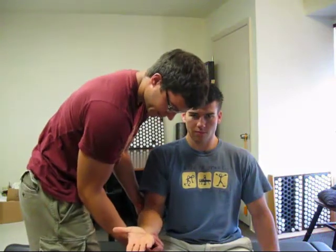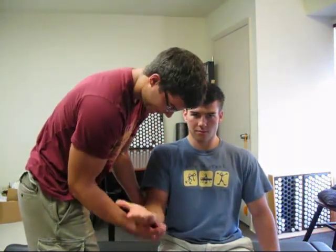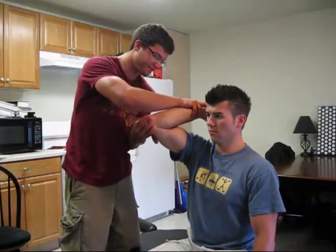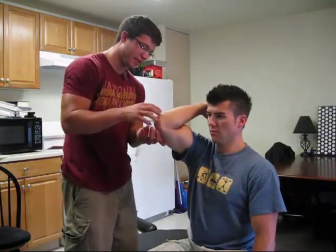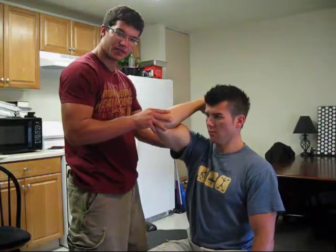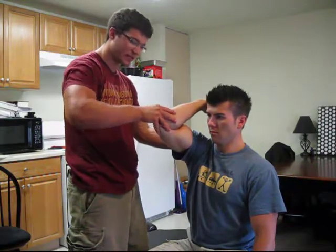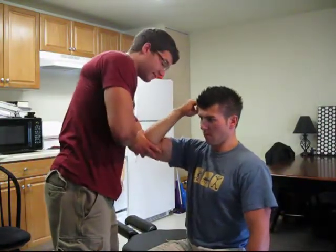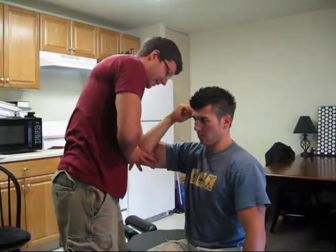Lateral triceps — same thing, different story. The next muscle we're going to be doing is coracobrachialis. This one is really nitpicky with how we set it up. We hold their wrist and bring it up here like they're combing their hair, bring it slightly adducted, and leave it here. I'm going to stabilize right behind the patient's shoulder. What they're going to be doing is an up and in motion, and as the muscle tester you will be doing down and out. Press up and in, and you go down and out. That's coracobrachialis.